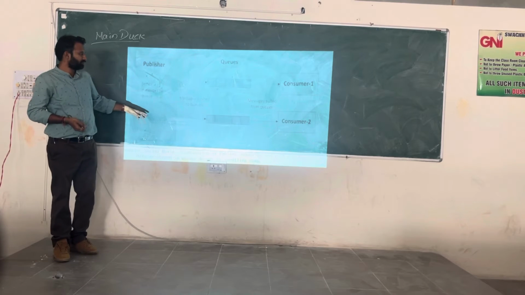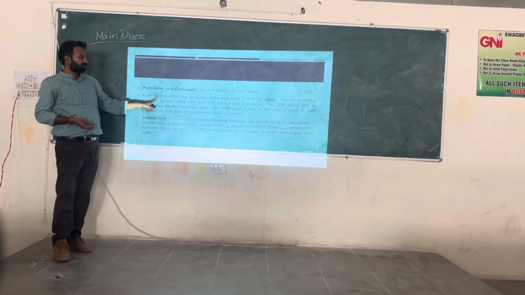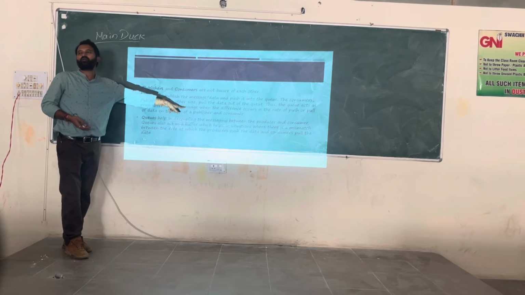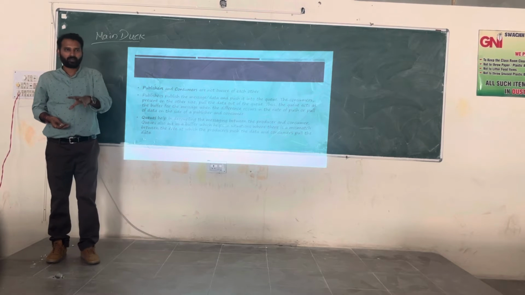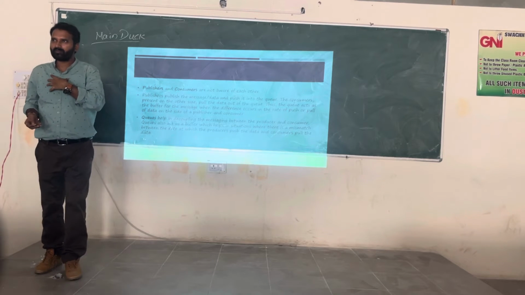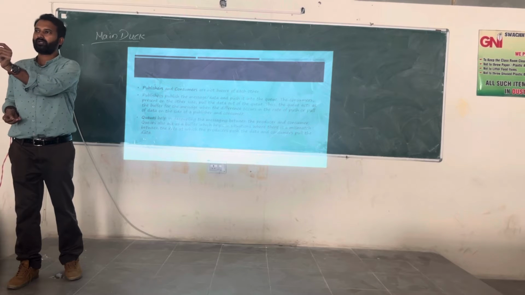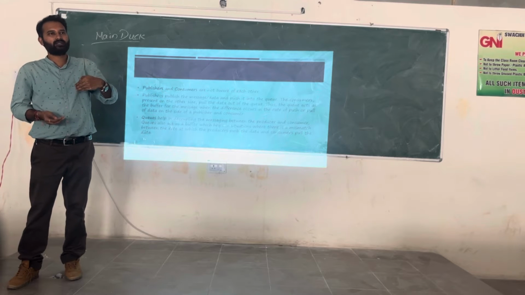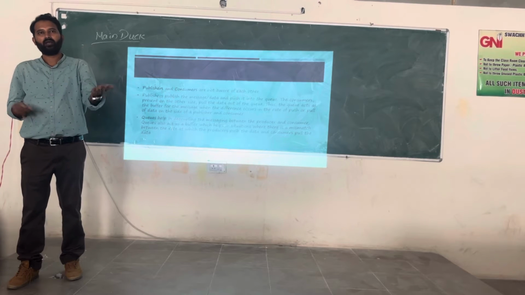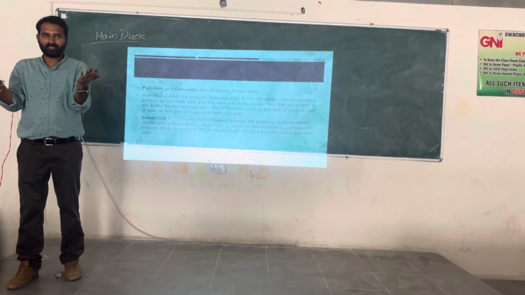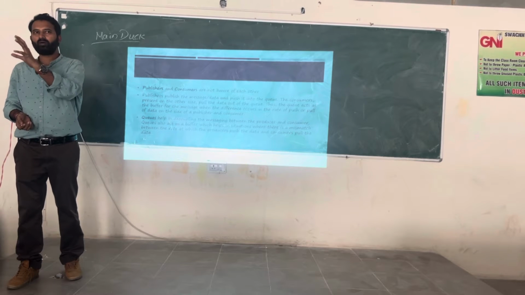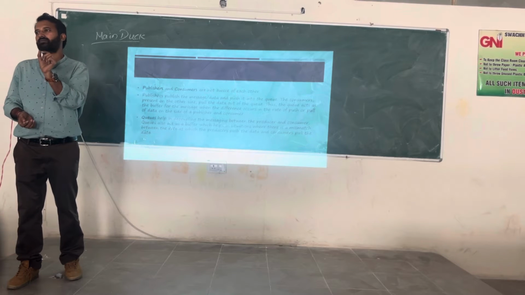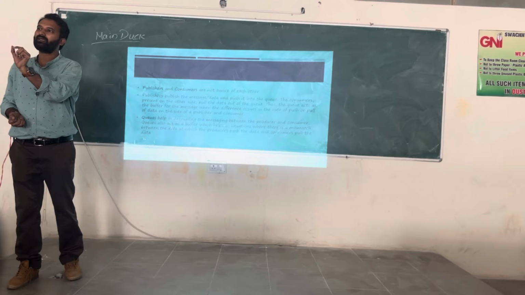Go to the previous slide. What will the publisher be doing? It will publish the messages, pushing them into the queue. Queue means it will act as a decoupler. I am sending the data at a certain rate, 9 megabytes per second. The receiver is receiving at a certain rate, maybe 10 megabytes per second. There is a mismatch between the data rates that can be overcome by the queue. What is the queue doing? It acts as a buffer. It acts as a decoupler.